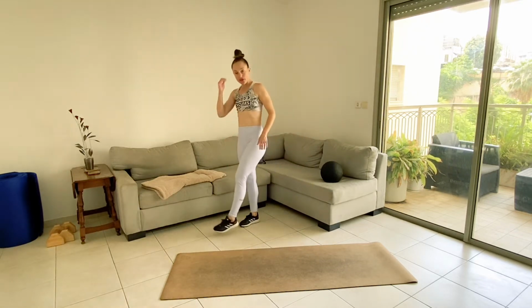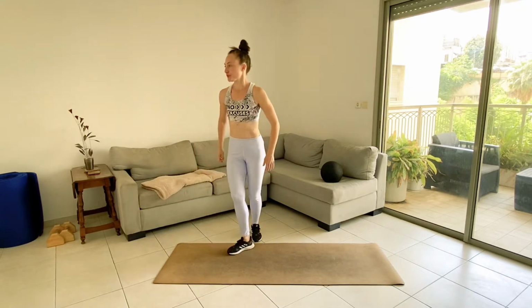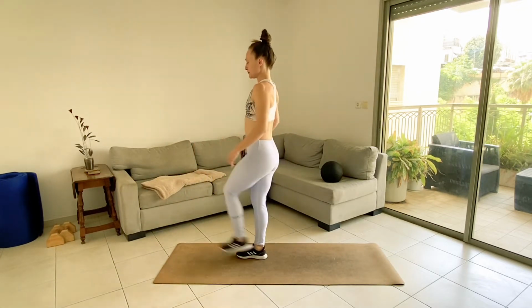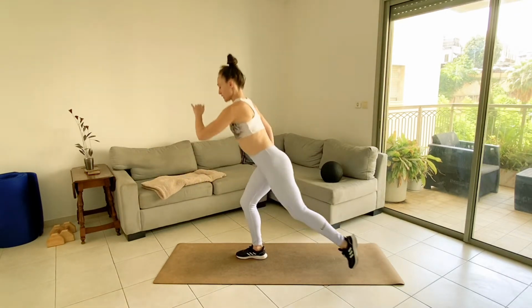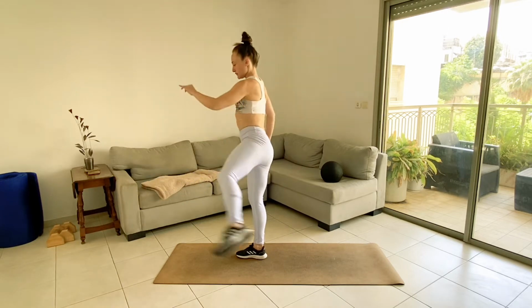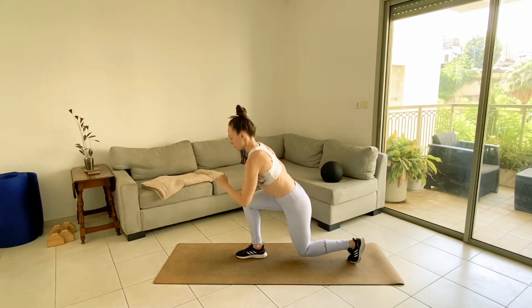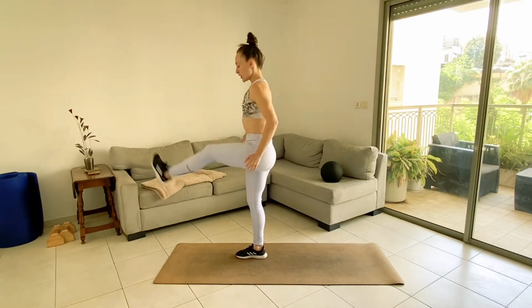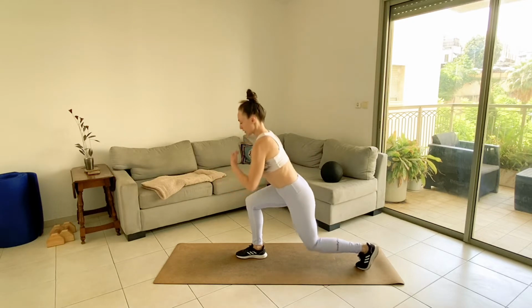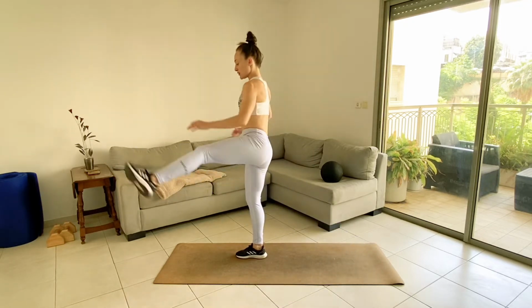All right, on the right, left leg is gonna be the mover. Let's do this. Remember, we are in the warm-up round, so going slow, understanding what your body needs for the workout, whether it's to ramp it up or actually keep it modified, that's exactly what you should be doing now.